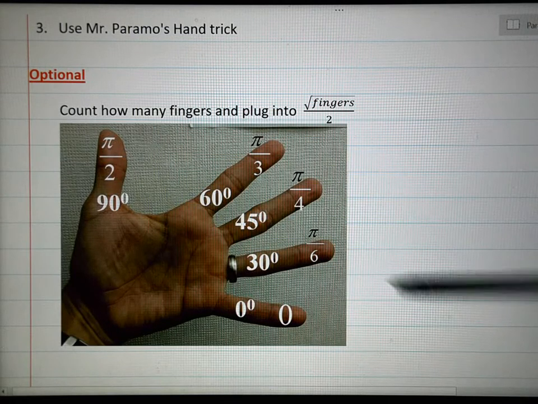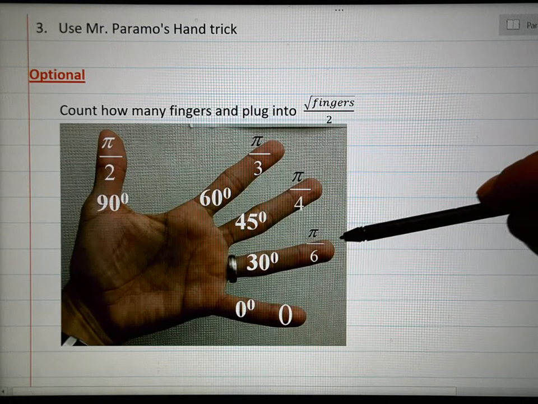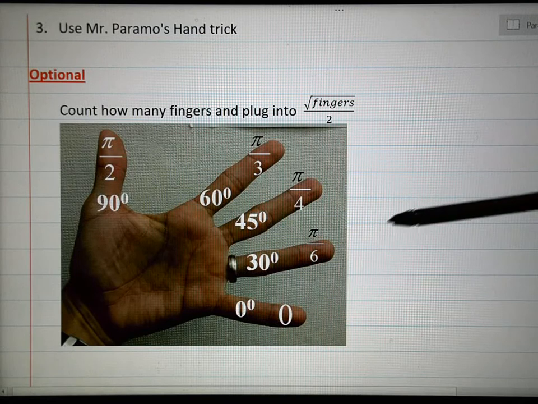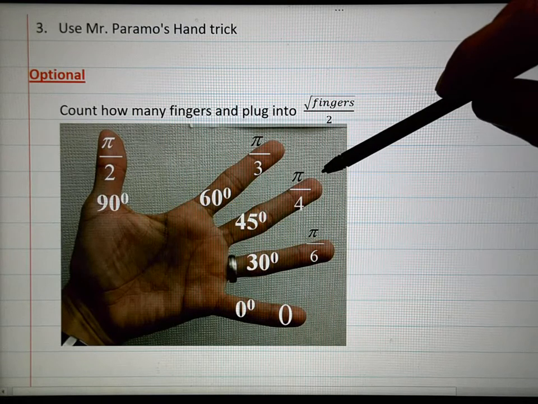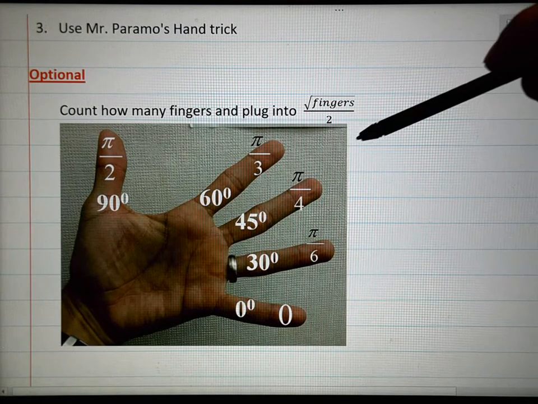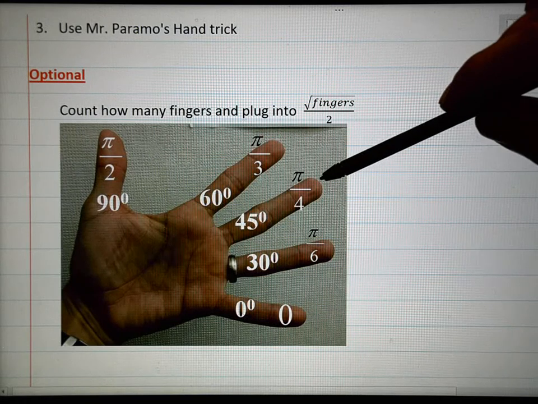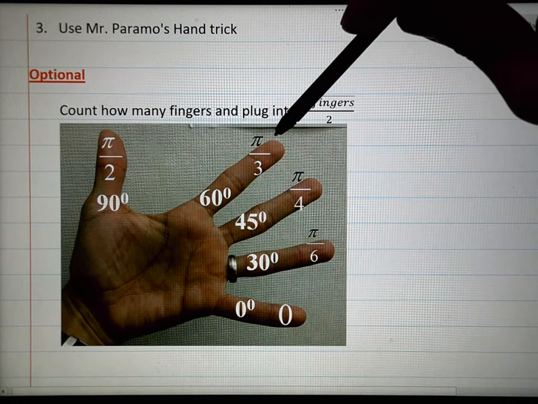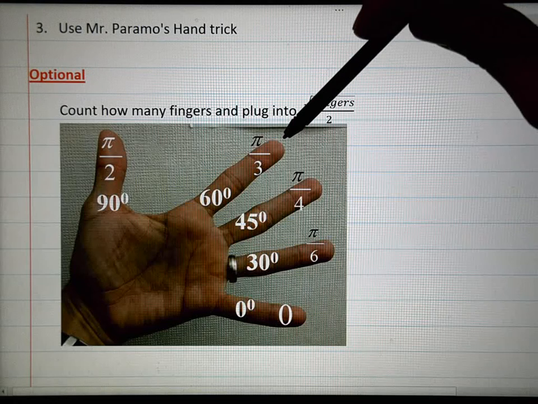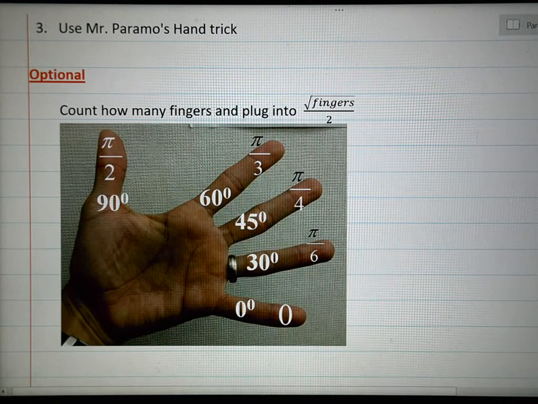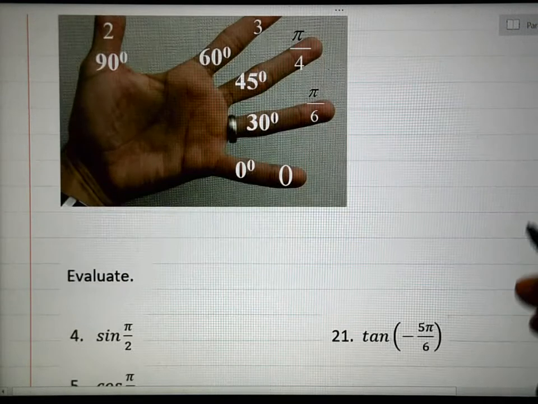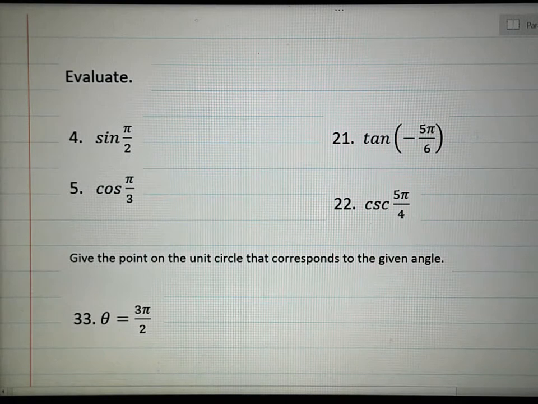What I like about them is, if it's pi over 6, I know that the 5 pi over 6, the 7 pi over 6, the 11 pi over 6 all use this reference angle. The pi over 4, the 3 pi over 4, the 5 pi over 4, the 7 pi over 4 all use this reference angle. The pi over 3, the 2 pi over 3, the 4 pi over 3, and the 5 pi over 3 use this reference angle, and so on. So keep that in mind. I still use this all the time. Everything else that we do are just examples.